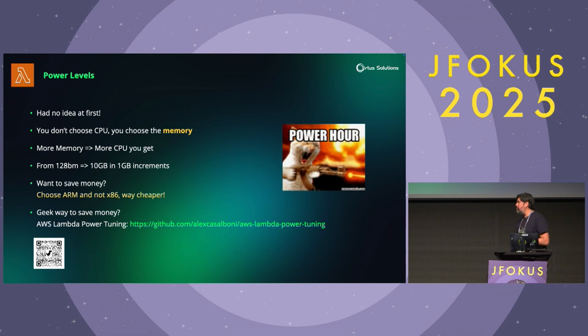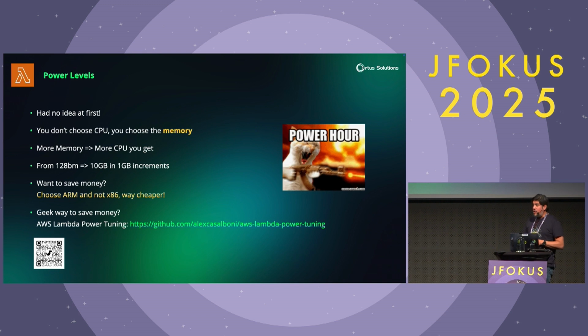Another tactic per se is that ARM processors, for a reason, using Java are faster than x86 in our testing. Plus, they're cheaper. So if you're actually paying for any of those serverless, if you use ARM, when you define your function, you will actually pay, I think it's 10 cents or 20 cents cheaper.